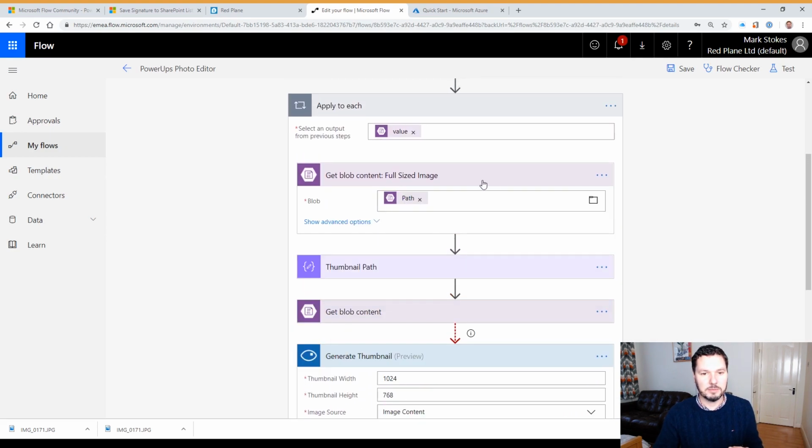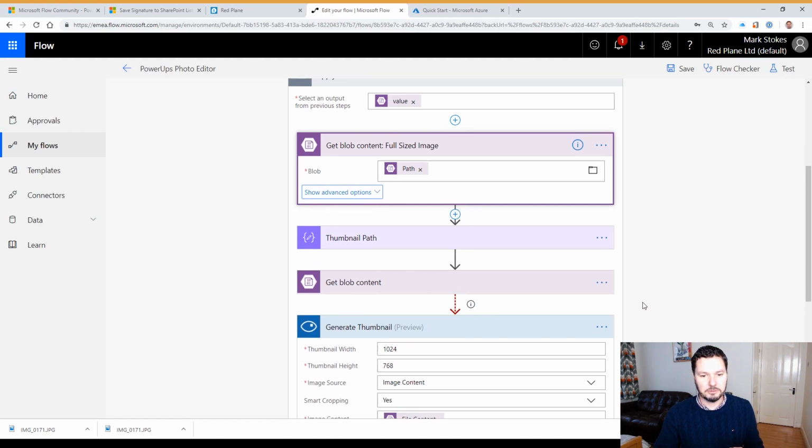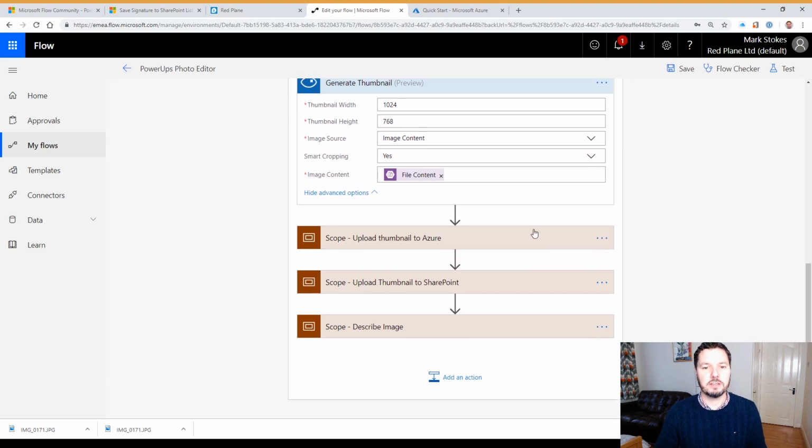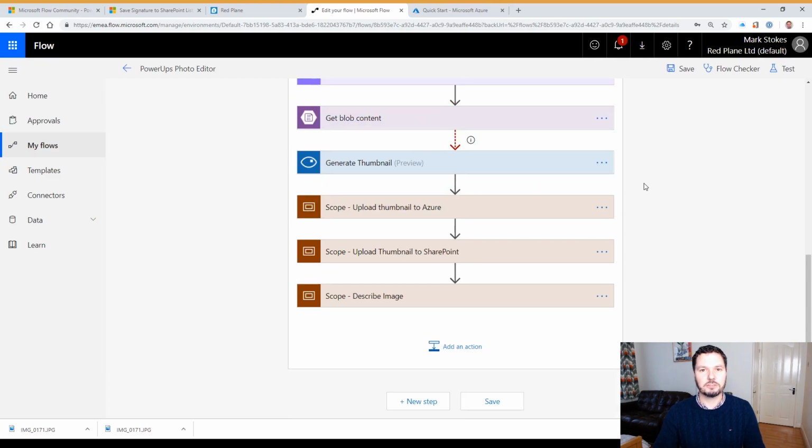So up here, I got my full-sized image, and I'm going to get the file content from there, and I'm going to send it to the generate thumbnail action of the Vision API. Okay, so that's going to go off. It's going to call something over in Azure. That's going to do some processing on it, and then it's going to send me a new image back to Flow, which I can do something with later on.